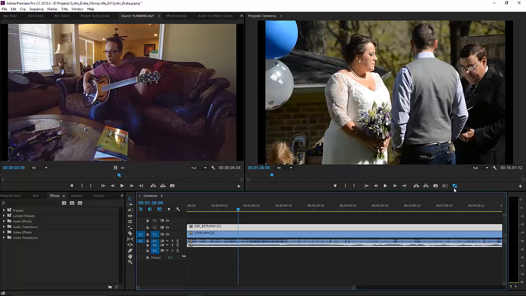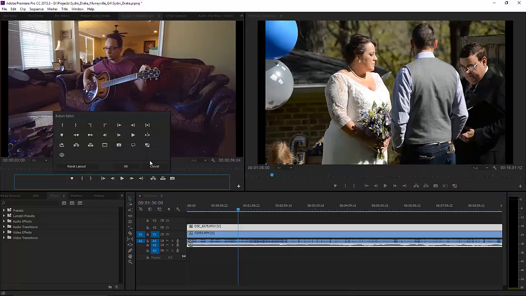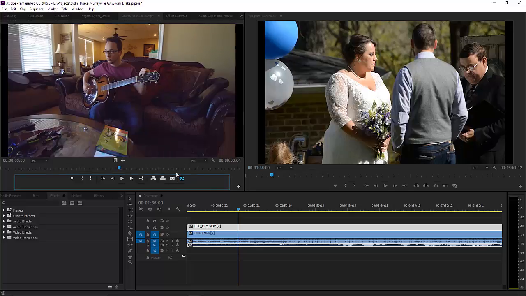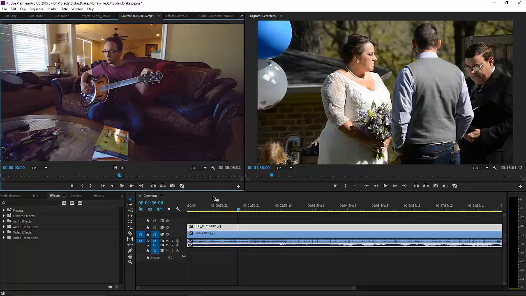How do you get that button there? That button's normally not there. So I'll do it on the playback monitor over here. If you click this little thing here, see that little button right there, toggle proxies, drag it down to here, and now you've got the toggle proxies button. Click OK. So now you have toggle proxies. You can turn it off on either monitor, and it does it for both of them.